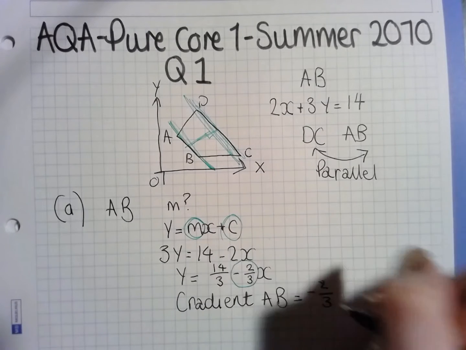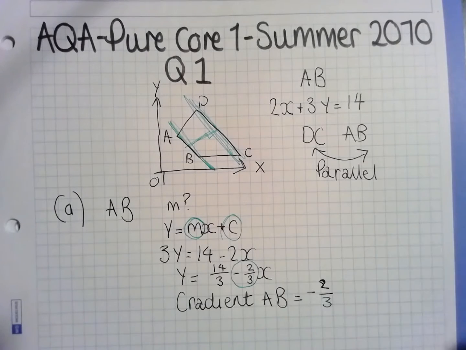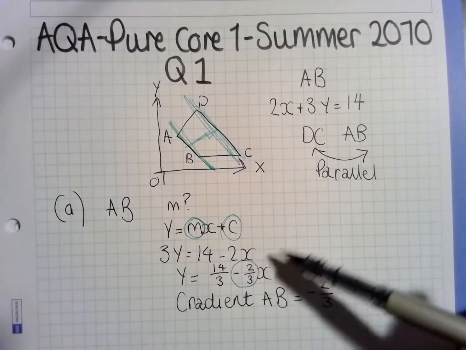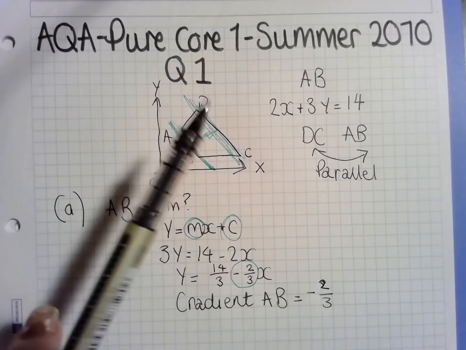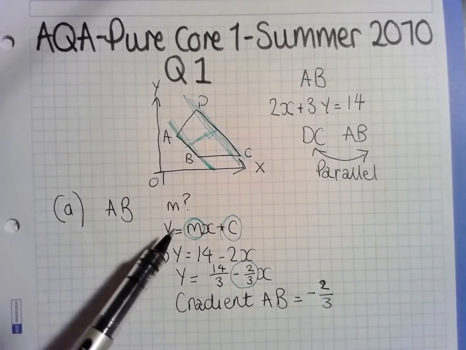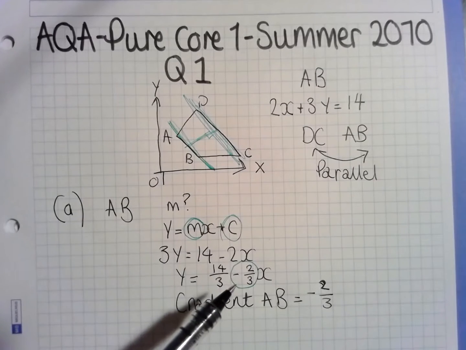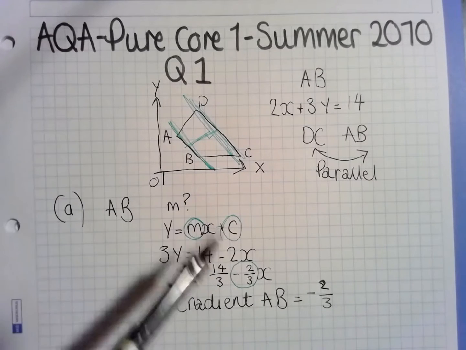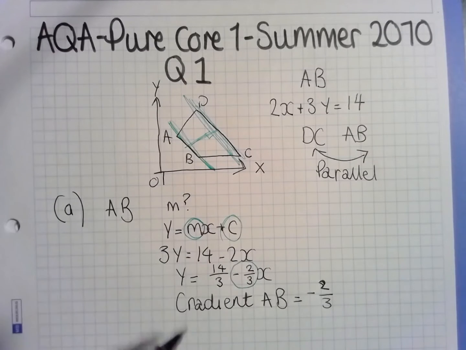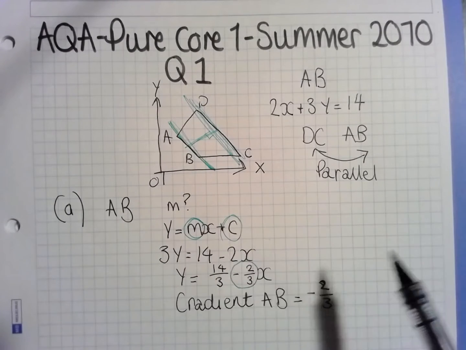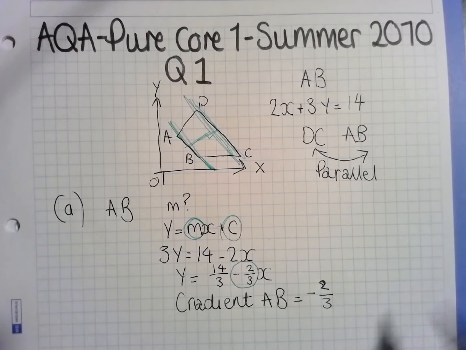These questions really try and knock you off with the minuses and the pluses, but it's a negative gradient, so it's going to be negative, like it's sloping downwards. That's probably not the most technical thing to say, but these are the silly mistakes that can really catch you out, basically.